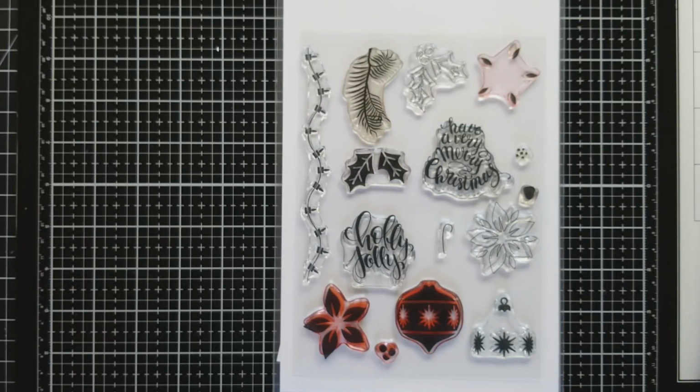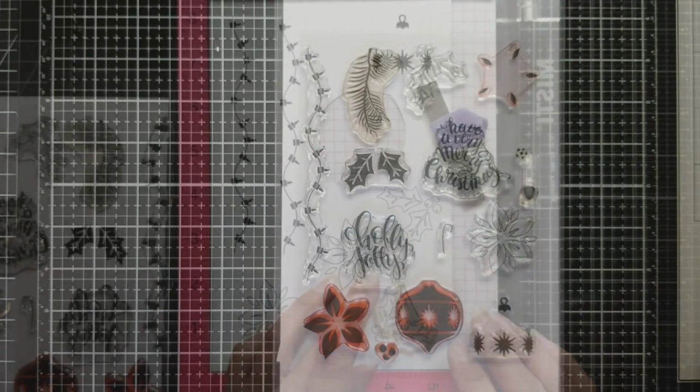This is a look at the Holly Jolly stamp set, so you can see there's lots of great Christmas images on here, some layering you can do with the stamp set, and it also coordinates wonderfully with the Foil Mates collection.